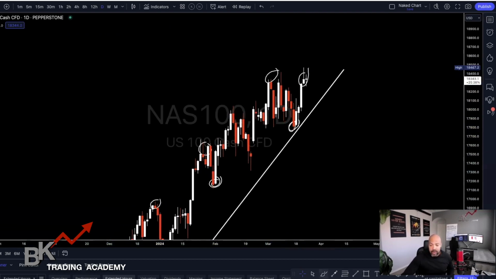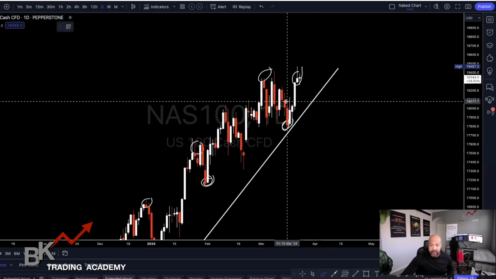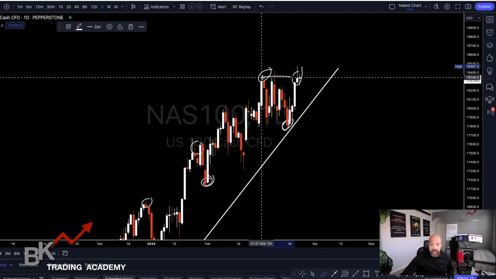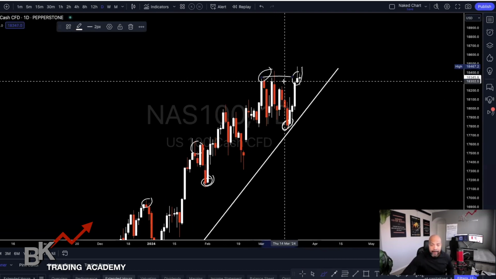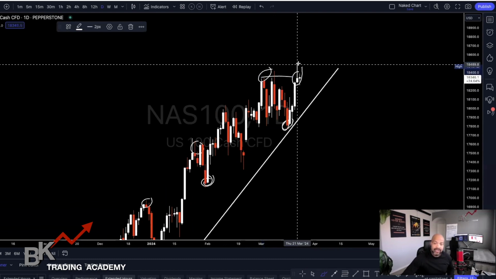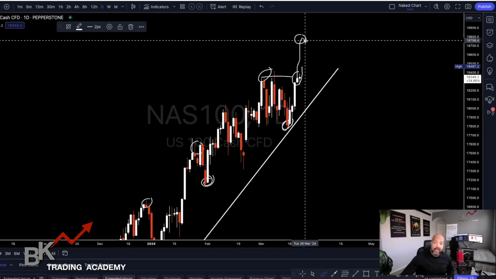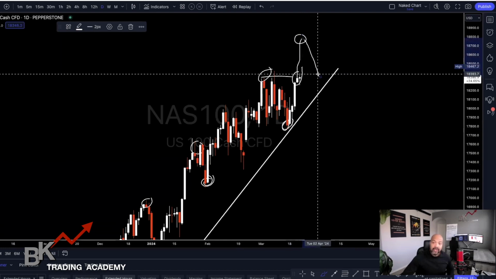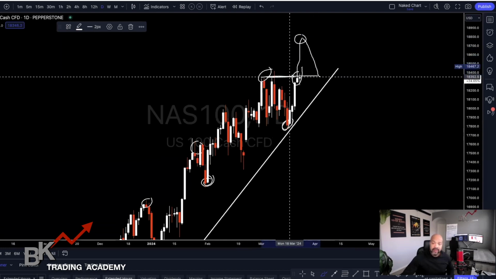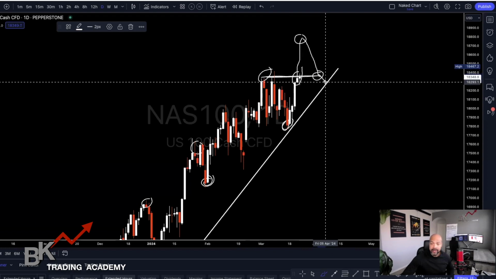So I wouldn't want to buy here when price is pretty much at the resistance level previously here. This was a higher high, so I don't want to buy at another higher high. I want to buy when price comes down. So this tells me price may want to continue higher to build another higher high here. And as price drops and falls, I'm looking at this point around this area here as my future support. So this is where I'm looking to buy, or even better, if it gets here.